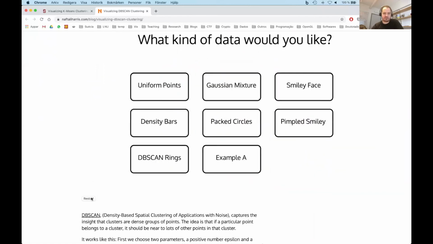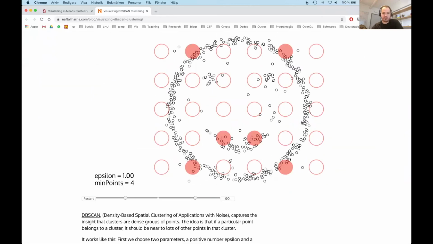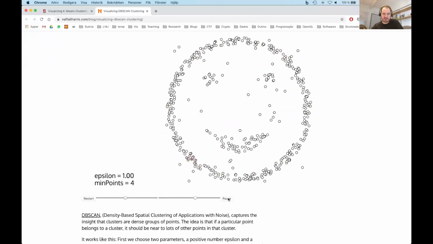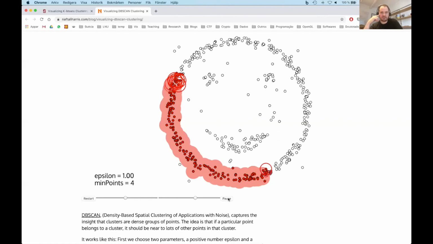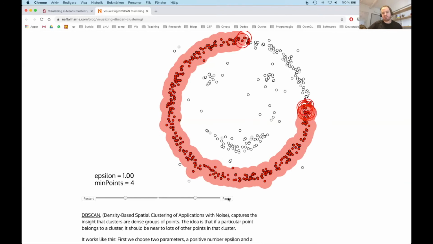Well, for Gaussian circles like this, it always works. A pimpled smiley face. It's a smiley face with more noise, right? Because the problem in the previous one was that we didn't have any noise. We didn't have any points that were classified as noise. Every point was in a cluster. And I wanted to show you how it works when some points are actually considered noise. So this is like the pimpled smiley face because it's still a smiley face, but it has more randomly spread out points that are probably noise, basically. Let's see what the results will be.